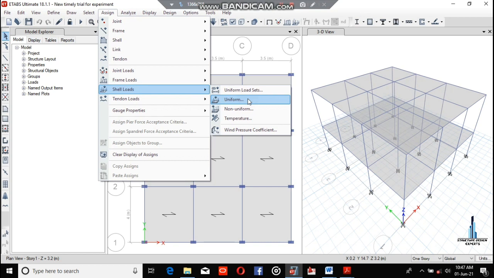So it is basically for rigid property materials, the materials which have rigid properties like concrete, etc. We use these shell loads for shell objects like floors, slabs, etc. But in the frame load we do not consider the rigidity. We use frame loads for semi-rigid, rigid and non-rigid materials. So this was the topic about these two loads and the difference.